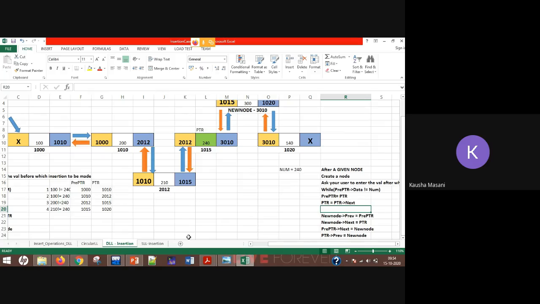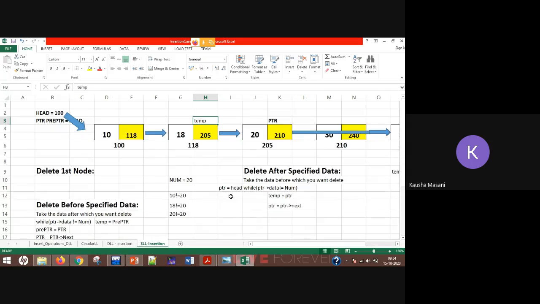You have to write temp equal to ptr here also. I forgot to mention that. And when you are comparing this temp value, the temp will be one node ahead here. So I have to change my logic a little bit.